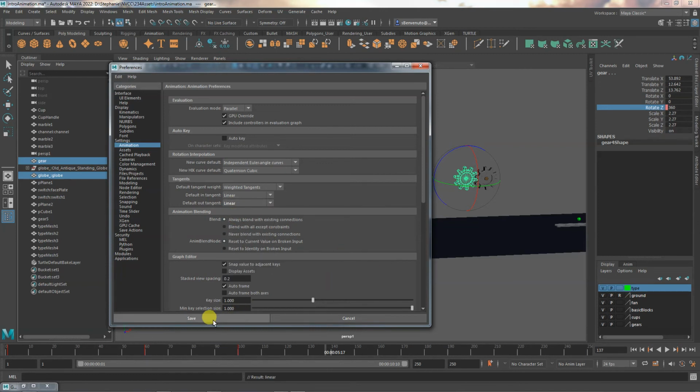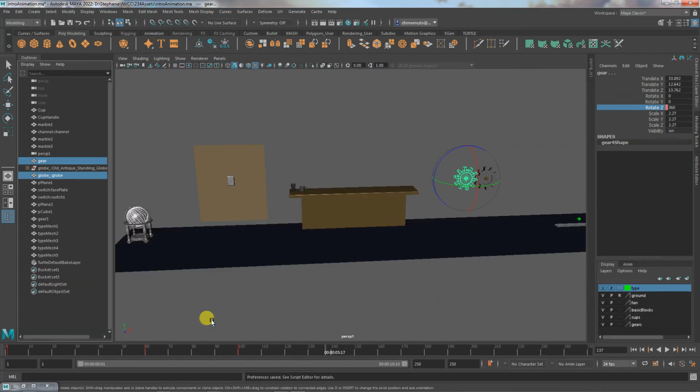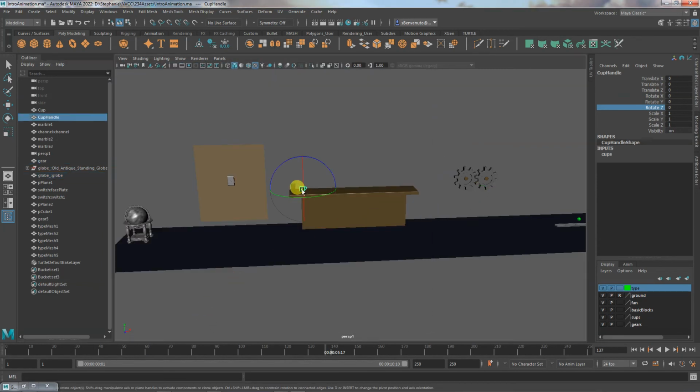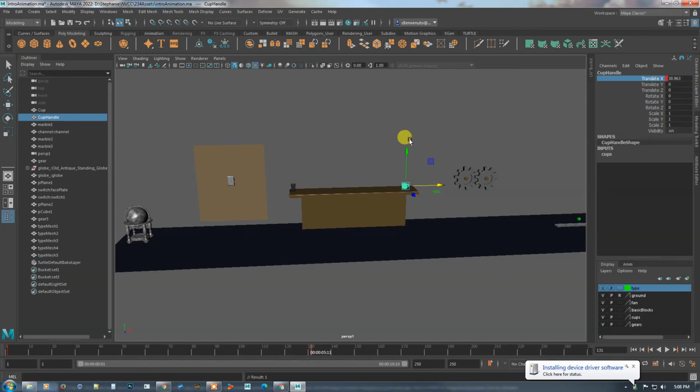And if we say linear, then the next thing that we move, if I put this here, and that's the translate X, so if I key that selected, and then I move this over here, and I move this over here, and then I right click, key selected, there should be no speeding up or slowing down.